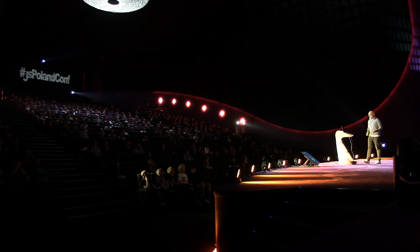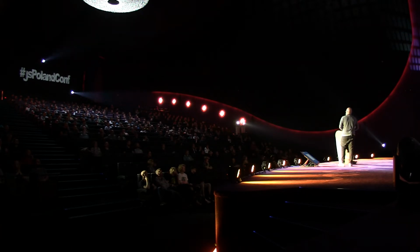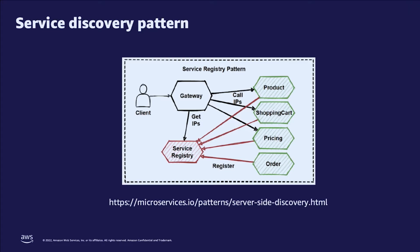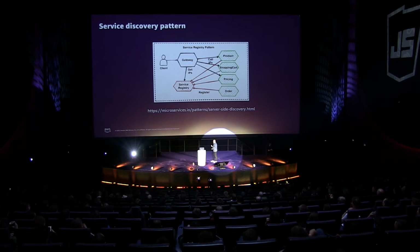When I started to think about that, I had to review how others have solved similar problems. And the first thing that came to my mind was looking into microservices. In microservices, there is a pattern called service discovery, where you rely on a registry in which you collect all the IPs and other metadata of a specific microservice. So when there is a request, you never call directly, or bake inside the code of a microservice, the IP of another one, because you know it might change. Instead, what you do is call the service registry with an ID, and it will return some metadata that includes the IP to call for consuming an API. That is exactly what we are looking for here.